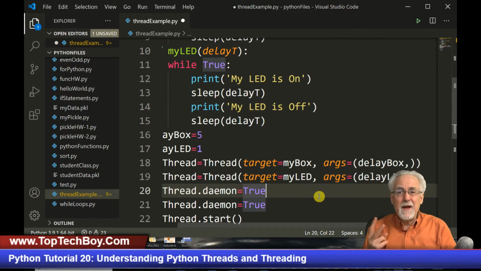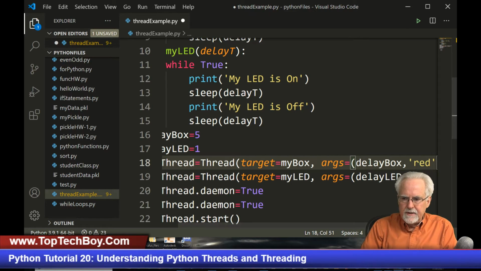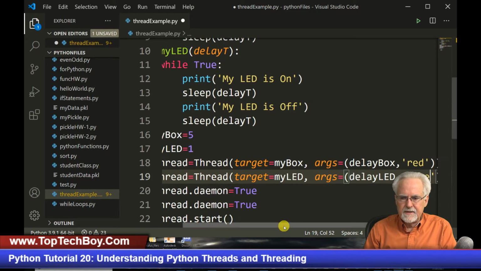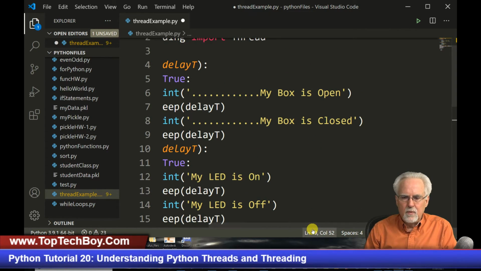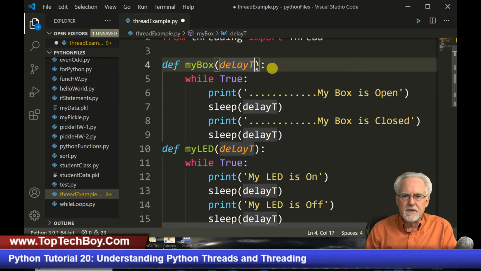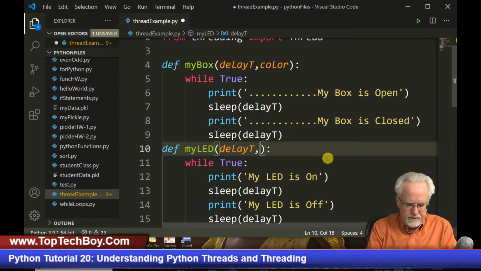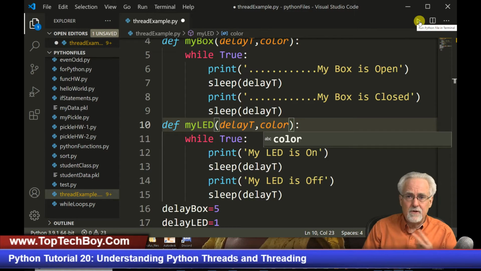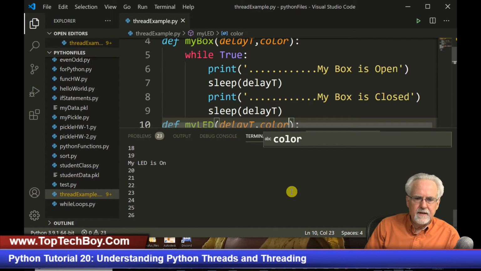If you're passing two arguments, you don't have to. So, let's just say that I passed in here red and I passed in here the string blue. Okay, so I'm going to pass it two things, red and blue. Notice no trailing comma. And then I will read those in even though I'm not using them. I'll just call it color. I'm not using those, but I'm just passing them to show you that if you have two arguments, you don't have to have a trailing comma. Okay, LED is on, LED is off.